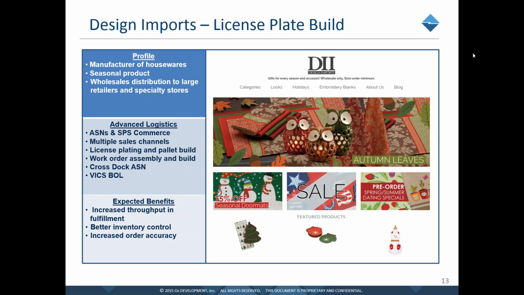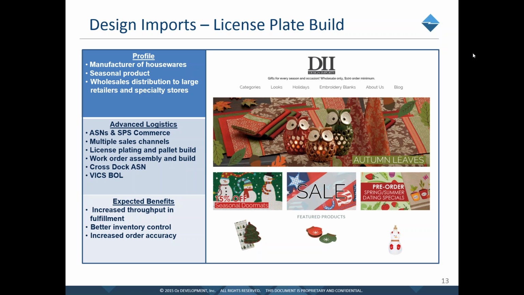So what they wanted to be able to do was bring items into their warehouse, quickly build some pallets, move those items, and bring them back into a picking location from more of a bulk storage type location in a very, very rapid manner. So they wanted to build pallets, move those pallets, and that pallet might be used for fulfillment of an order.